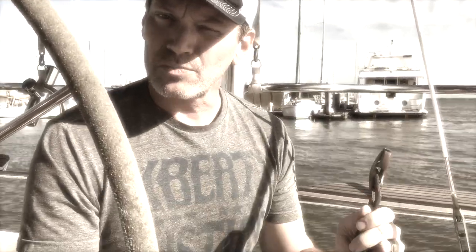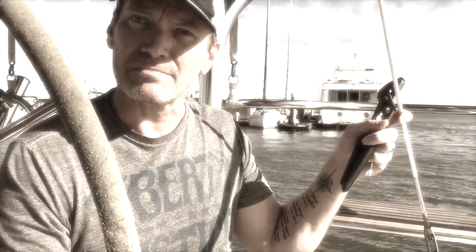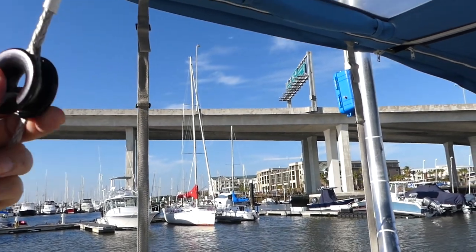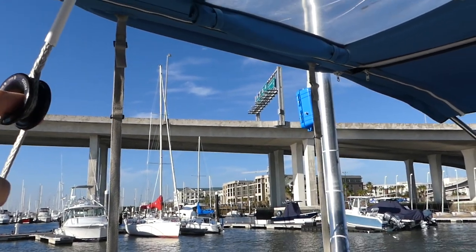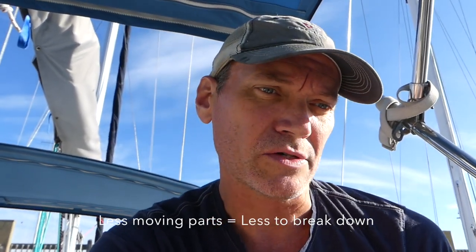This being a fractional rig with swept-back spreaders, the backstay doesn't actually do much as far as just keeping your mast up — it's more for sail shape. So we can ease these all the way off. We've got to take off these two pieces and replace them with Dyneema and the whole deuce. We used these aluminum eyes instead of blocks, both here and up top. The reason for using those is you wind up with a lot fewer moving parts to go bad when they're sitting out in the open the way they are, especially that one up top. And so far it's worked great.